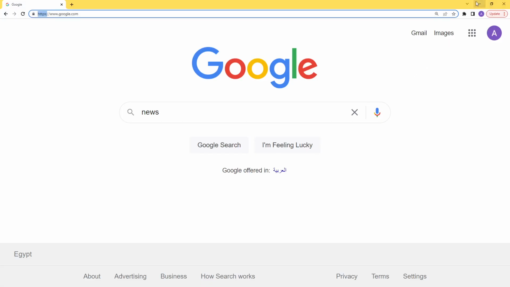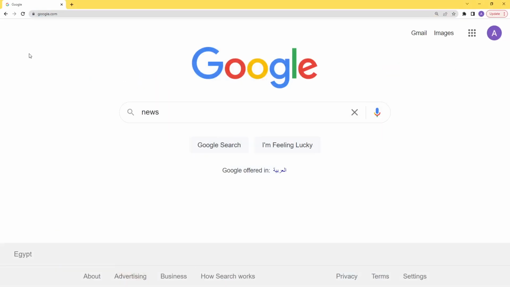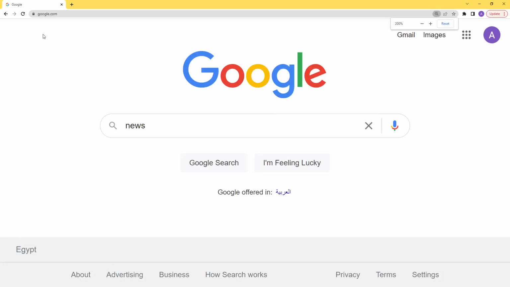So I hope the information till now is clear. And as I mentioned, if anybody does not know a specific term, just let me know. In network communication, when we open a website, it will give us this sign, this look, or this padlock icon. This icon essentially means that this connection is secure, and that we have a kind of encryption in place.